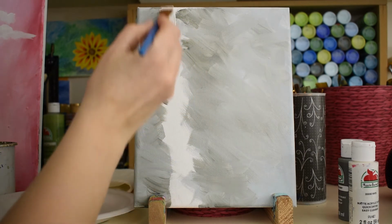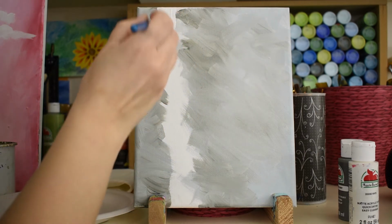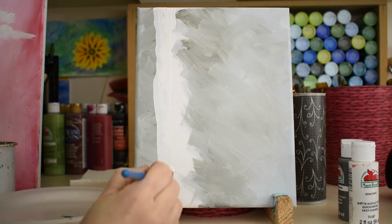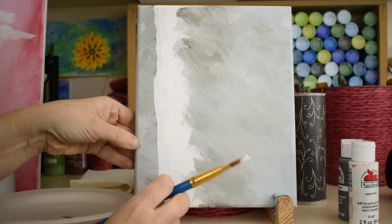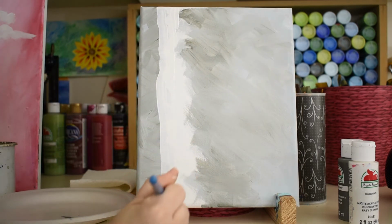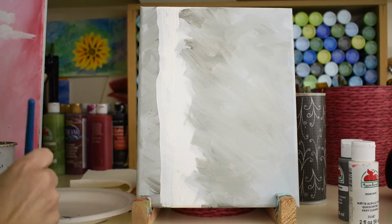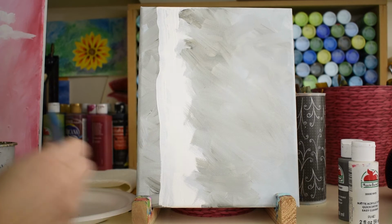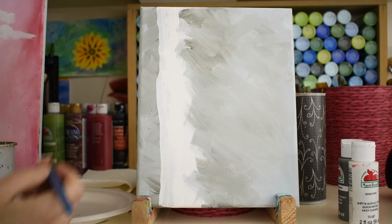Then you're gonna come down this way and you're gonna start forming your tree. Whatever shape you want your tree to be, it's gonna be wiggly, bumpy, whatever. It doesn't have to be perfect because trees are not perfect. I've told you guys that a million times. Thank goodness that trees are not perfect. Makes them easy to paint. You mess up, oh well, that's how it is in nature. You'll see some of the gray coming through, and that's totally cool.